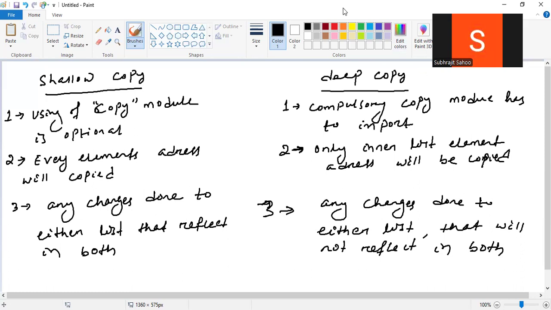So these are the three important points I have written here for the shallow copy and deep copy, right?